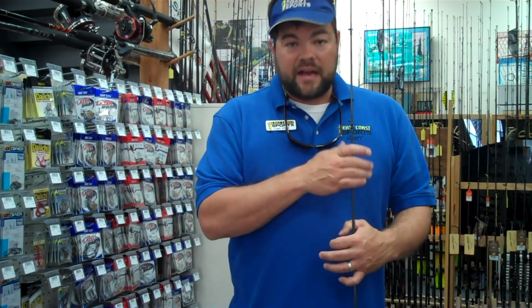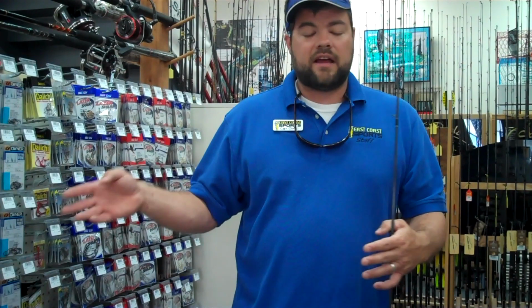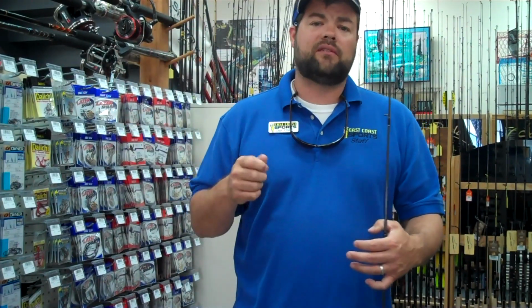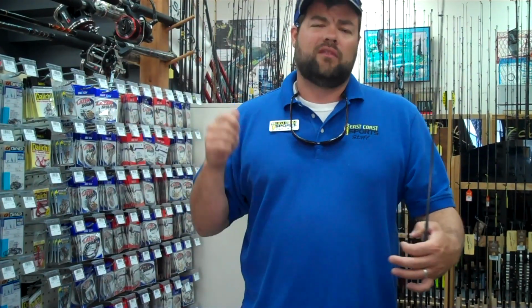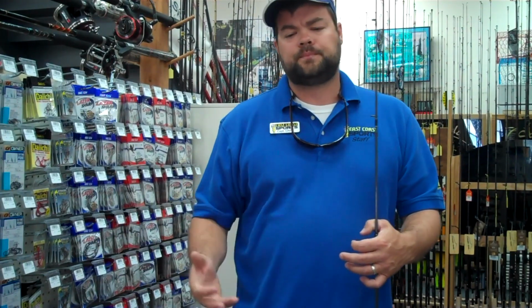You can use circle hooks on Carolina rigs. You can use Carolina rigs in the surf with this method of fan casting. You can use Gulp baits on jig heads in the surf for fan casting. That's all a good way to go. So you could use a Carolina rig with live bait and a circle hook. You can use bucktails with circle hooks. You can use J hooks, but you don't want to give them that long if you're using a J hook. If you're using a J hook, you probably want to go ahead and set that hook to try to catch that fish so that he doesn't swallow it down and get harmed.